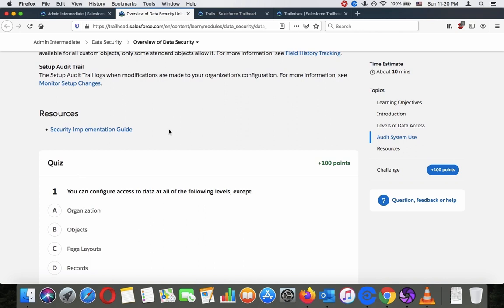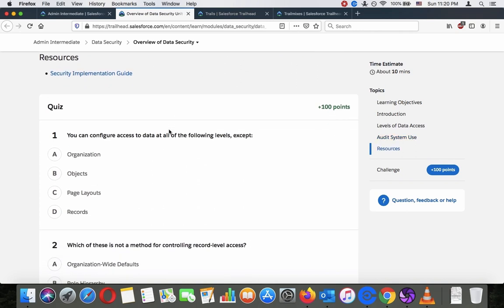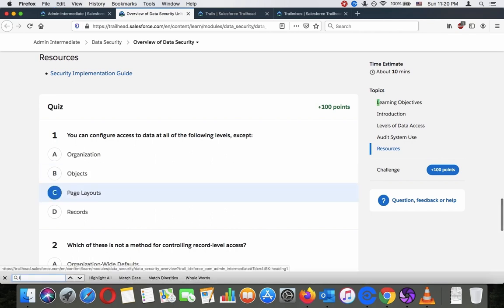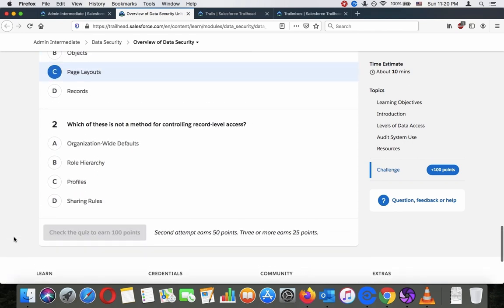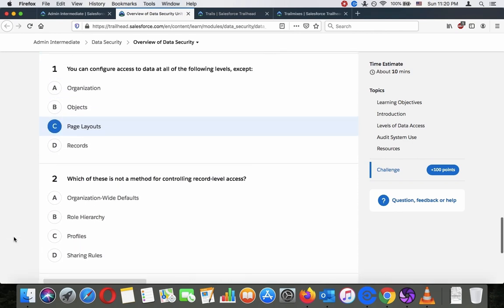And then we get to the quiz for 100 points. You can configure access to data at all of the following levels except, say, page layouts. Yes, it isn't mentioned, so let's choose this one. Which of these is not a method for controlling record-level access?